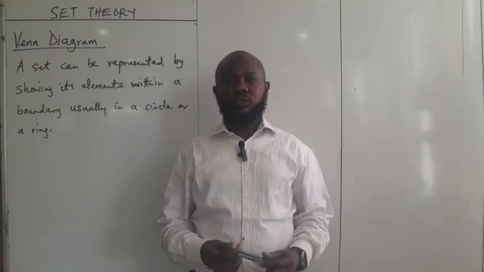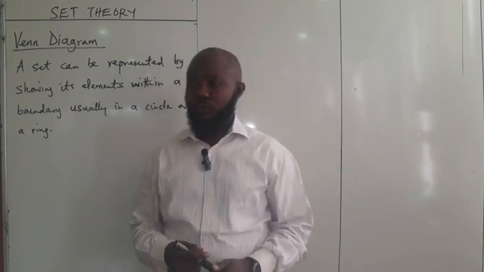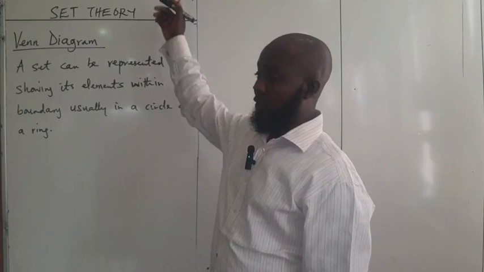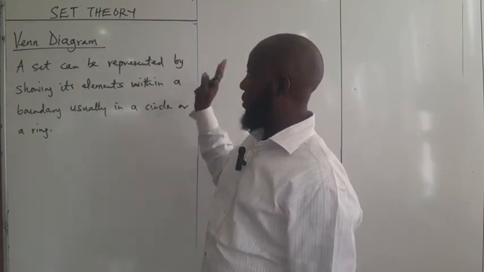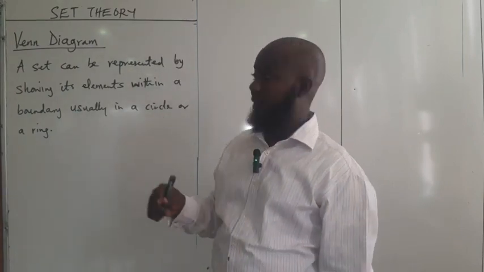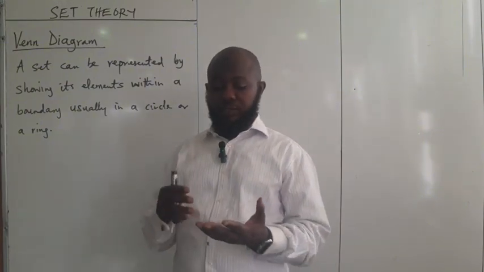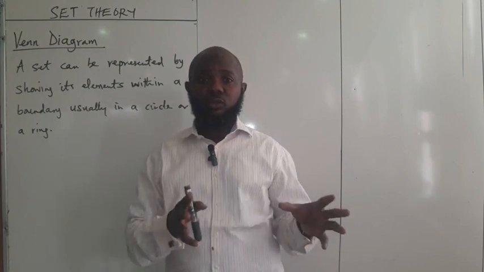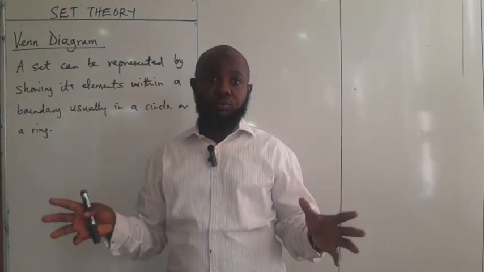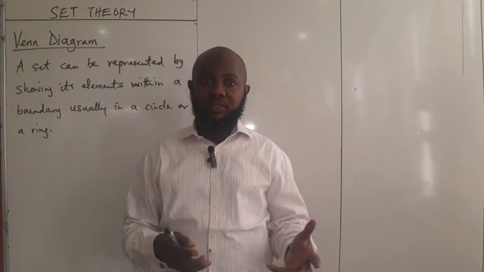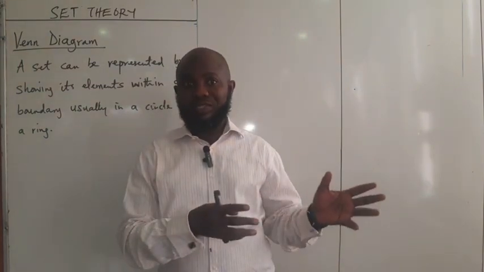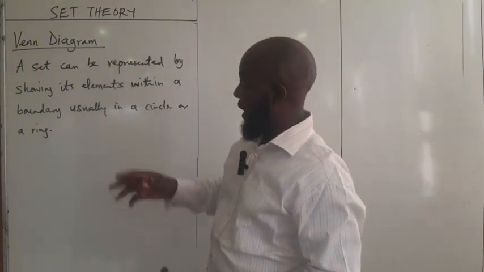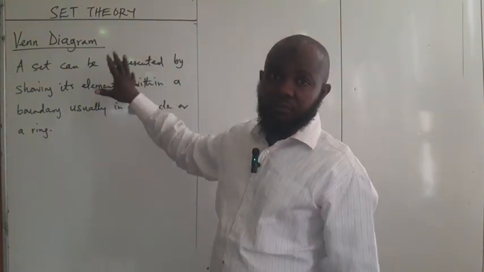So in this class, we continue from where we stopped in our last video. Today we start with Venn diagram. We're still under theory of sets, and we look at some aspects under set theory. As I've told you earlier, we are not going into the details of solving problems, but looking at some basic concepts that we need to understand before we can start solving one problem. Part of it is Venn diagram. We just look at it and see what a Venn diagram is.